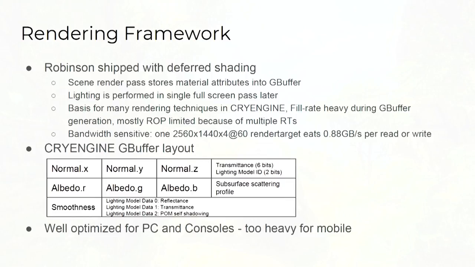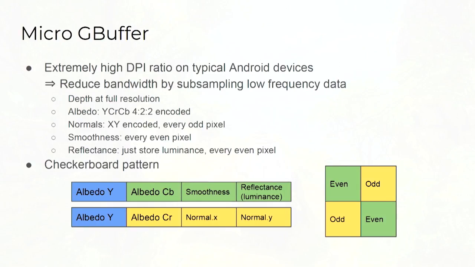In the beginning, we experimented with 4-bit render targets. These are 8-bit render targets, so that would then go to 12 bytes, but we still would be ROP limited because we still have 3 render targets bound. So our idea was we reduce the entire 3 render target GBuffer to a single 4-component render target. In a previous version of Crysis, we already employed a technique where we store some information just on even and alternating information on odd pixels, which results in a half-size rendering, and not a quarter-size rendering, but a half-size rendering.